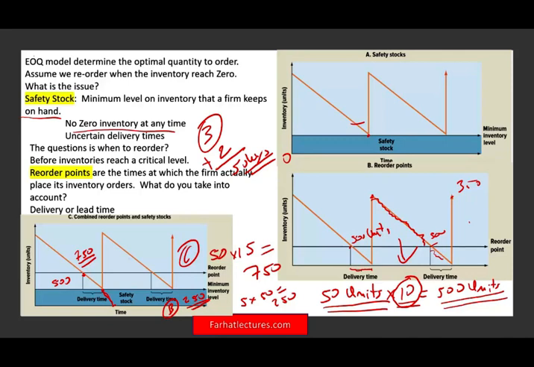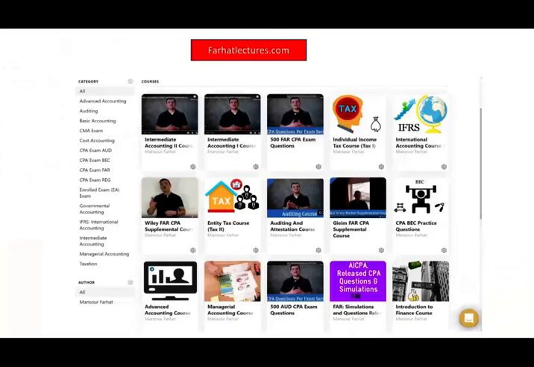So this is the safety stock and the reorder point. Once again, it's very important to understand the EOQ, which is when to order, but you want to add the safety stock to your reorder points. So you are safe, basically. That's it. It's hedging, part of managing your inventory, part of managing your business. As always, I would like to remind you, if you like this recording, like it, share it. As always, I would like to also remind you to visit my website, farhatlectures.com, where you have additional resources to supplement your accounting education or your CPA exam. Study hard. Stay safe. Your CPA is a lifetime investment. Don't shortchange yourself and stay safe, especially during those coronavirus days. Good luck.